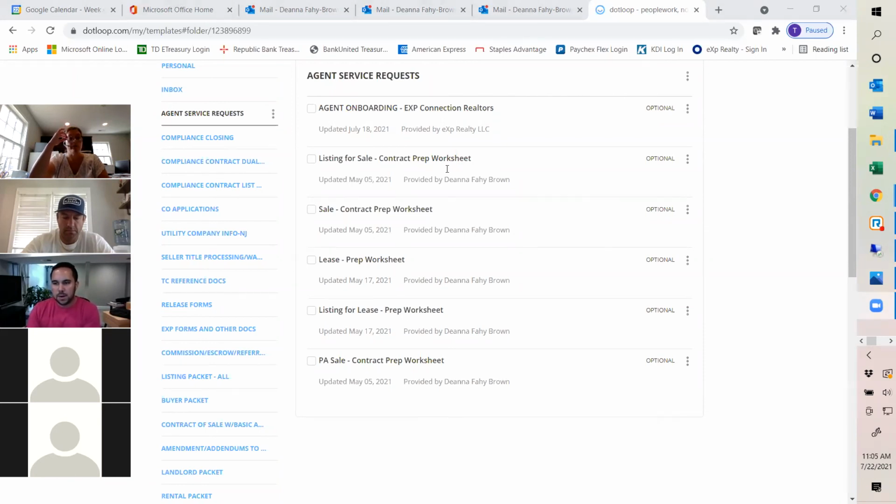So the TCs will provide MLS support and enter transactions into the MLS on your behalf. That will require you providing your login information in order to be able to do that. So as long as that's something that you're comfortable with, absolutely leverage those services and we will provide that support. That's another area too, that as we gauge the feedback from the agents and see how many agents are going to leverage MLS, we may end up ultimately expanding to have a resource or even multiple resources that are handling MLS requests, because obviously that's a very time-consuming responsibility.